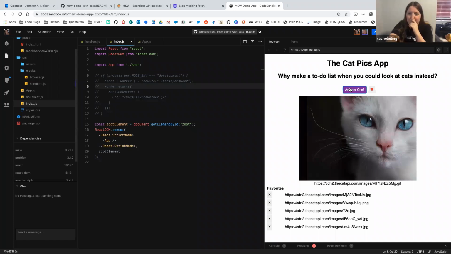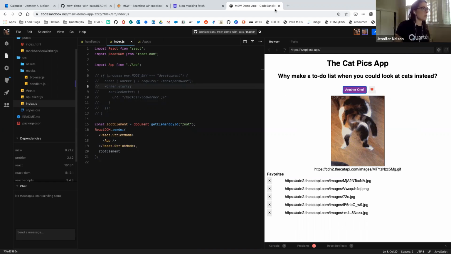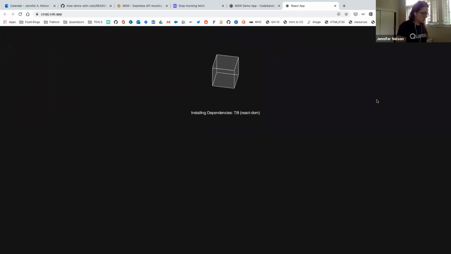So we get random cats, you can add to favorite, and hopefully if I open this up here, maybe it'll go a little faster without the service workers.